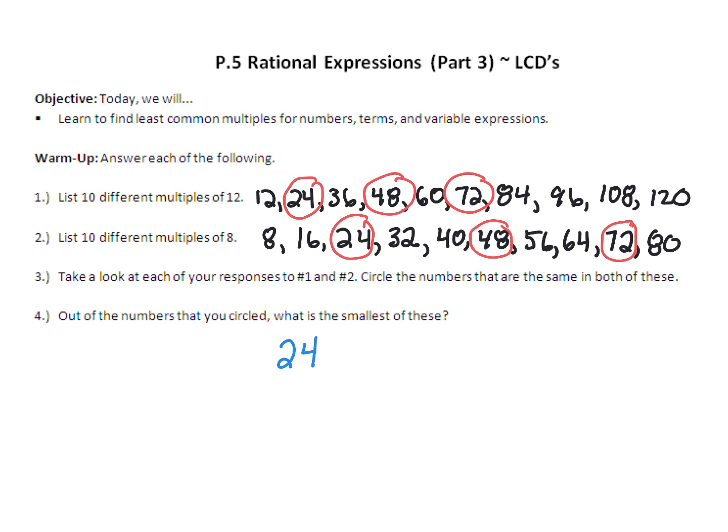So as we went through the warm-up today in P5 Part 3, I took you through a process. That process quite often is the process you folks use to find a least common denominator. So we're not moving into the next portions of the chapter just yet. The focus of today's lesson is just finding a common denominator. So real quick, why do we need a common denominator? Or more importantly, when do we need a common denominator?